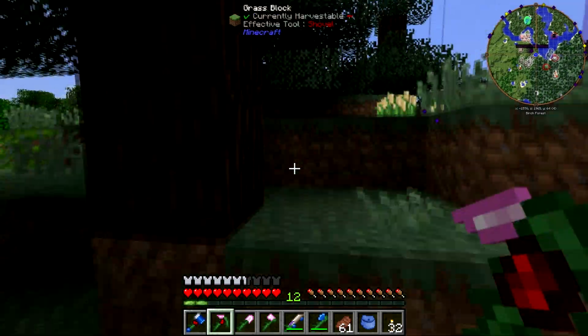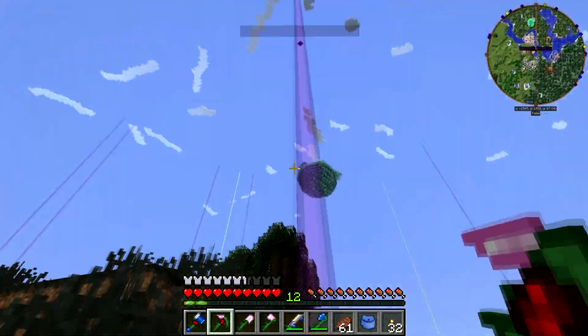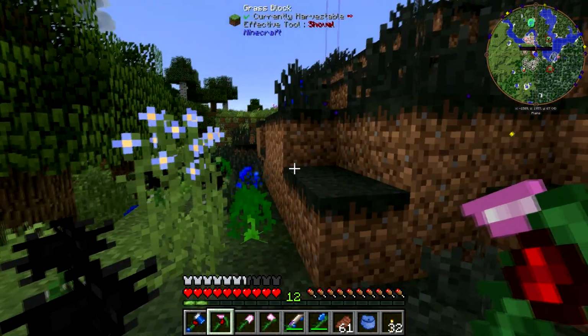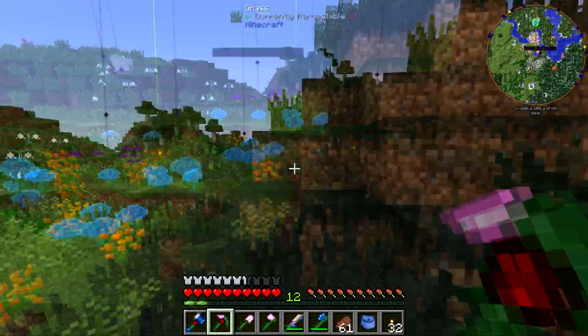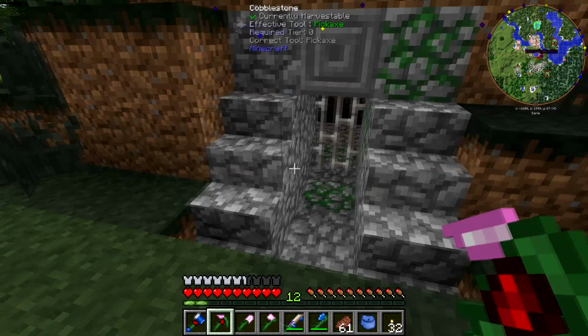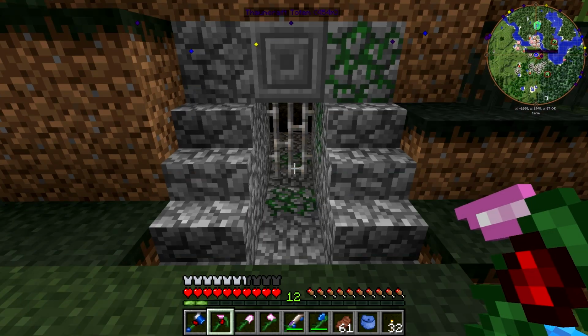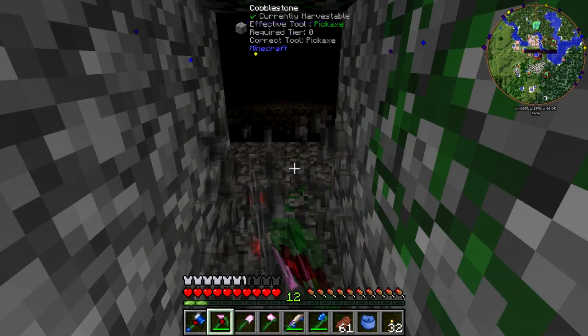Alright, so, if we come over here to what I've marked, this is a Thaumcraft dungeon. Okay? Now, there's an entrance right here. You have to be careful when you enter these, because they are chock full of enemies. And they will be coming from all different directions within this dungeon. So we shall be raiding this. See what we can get.